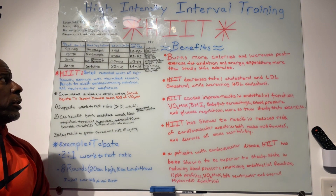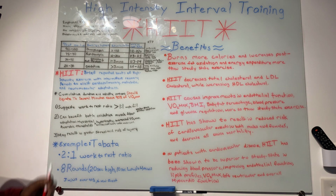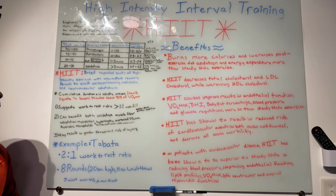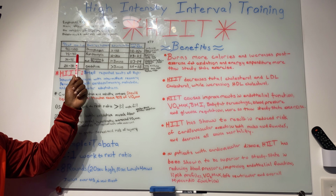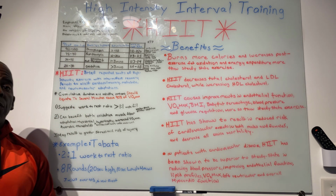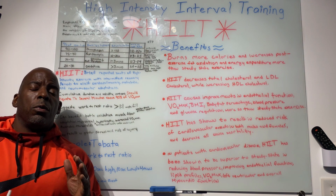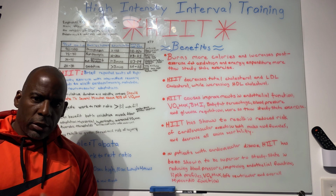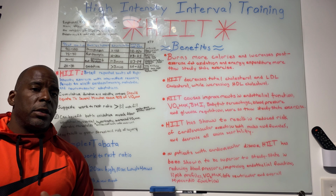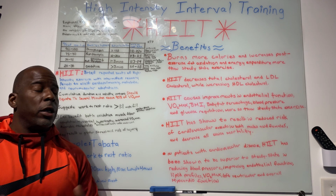Now, it's important to note here that when we're utilizing these 2 energy systems, we're talking about using our anaerobic energy system, and that when we're expending this type of energy, our rest is going to be a passive rest, meaning that we are going to run for 10 seconds, everything that we got, and then we're just going to simply rest, stand still, sit, whatever we do for rest. We're just not going to do anything for that rest.